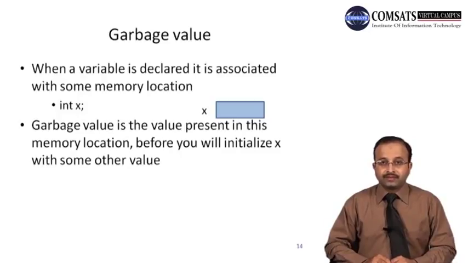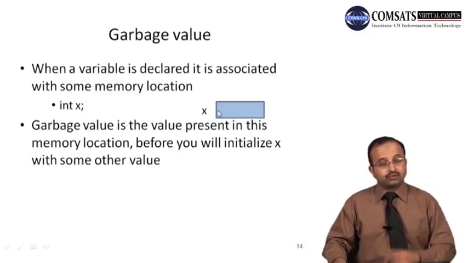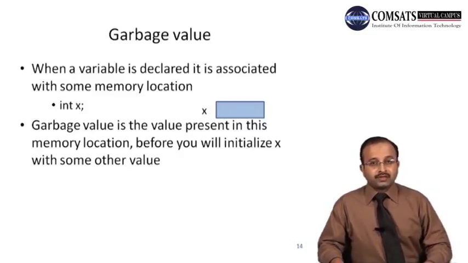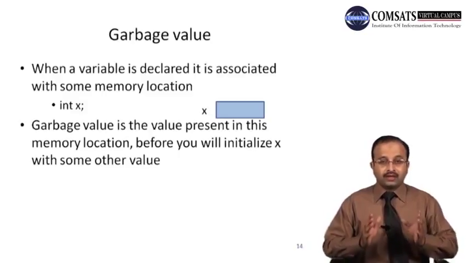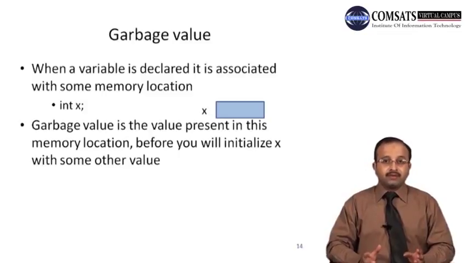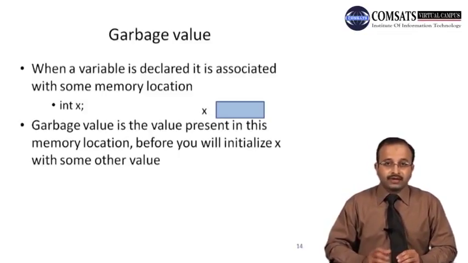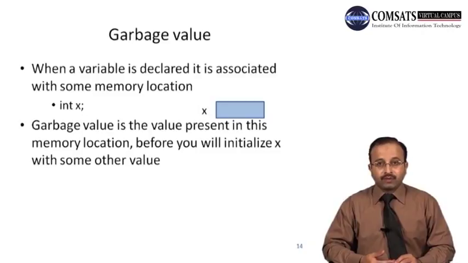But what is written over that memory location? Some value will be written on this memory location, which will be a previous value. Previously some variable must have used it, previously some program must have used this memory location, so the values are there. Whenever a program executes, memory will be allocated for that program, and when the program exits, memory will be deallocated. Memory will be taken back from that program. That means that memory is free for another program to use. So the operating system assigns some piece of that memory, 4 bytes, for your variable.